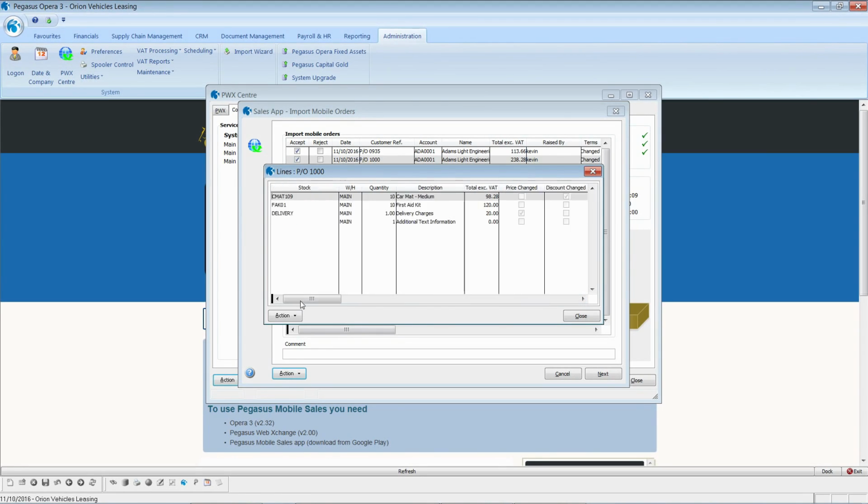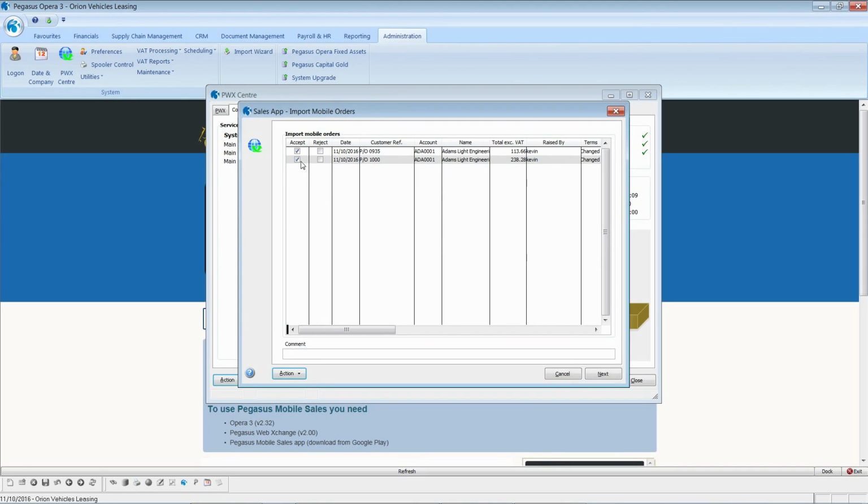So in other words, what's happening here is it is showing the changes that the salesman has applied to any of those lines of the order. Therefore, it's down to the team to decide whether they wish to accept that. So it's always under the control of the managers at the office and not the sales team out on the road. If I'm happy with these changes here, then I can simply accept it. So with this one, I am happy.